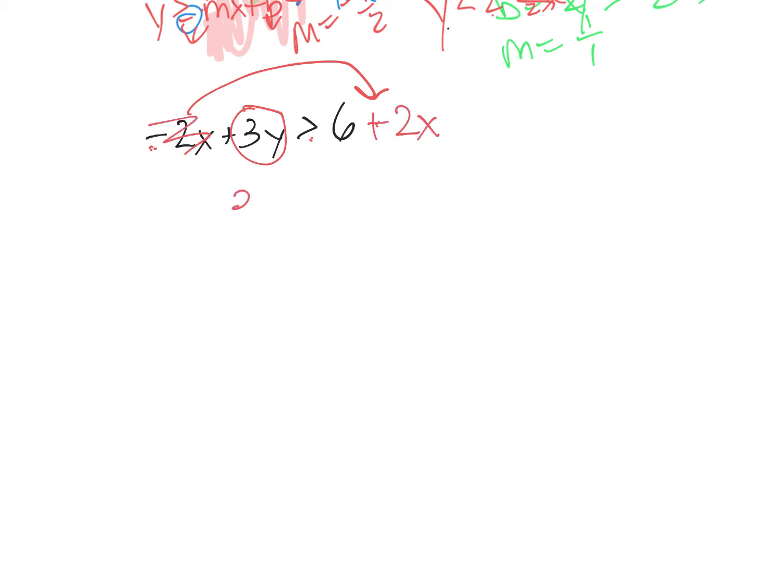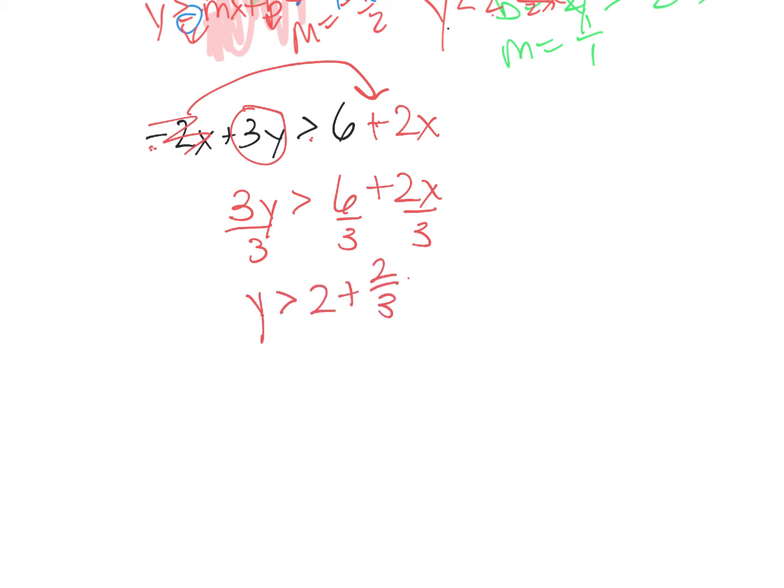Okay, so we're going to look at negative 2x plus 3y is greater than 6. I have to isolate the y, so I'm going to move the 2x over. It's a negative 2x. I'm crossing the inequality that replaces the equal sign, so it's going to become a positive 2x, and it goes away. So we have 3y is greater than 6 plus 2x. Divide everything across the board by 3 because it's multiplying by y. The inverse is division. So we get y is greater than 2 plus 2/3 x. So now we're going to graph that.